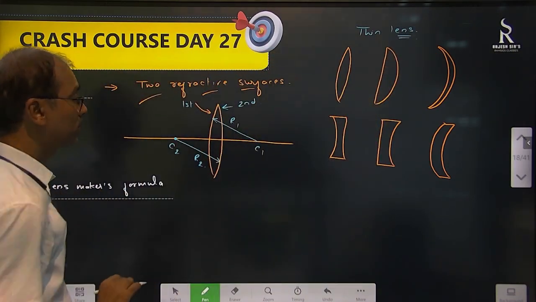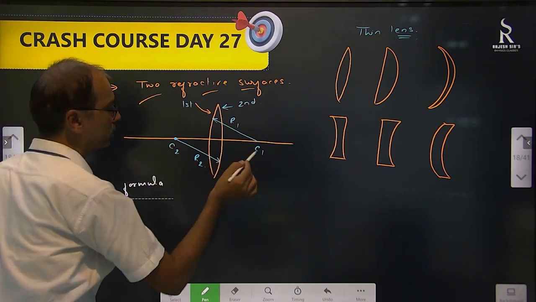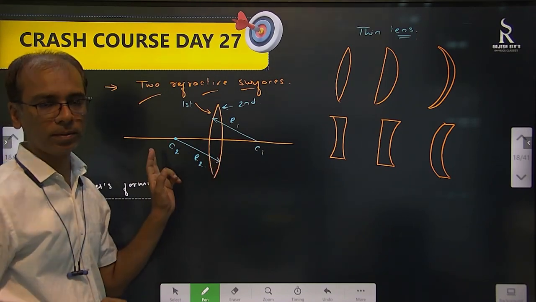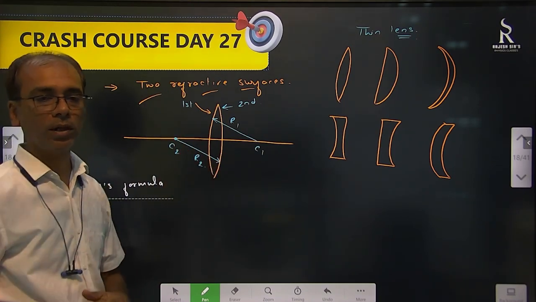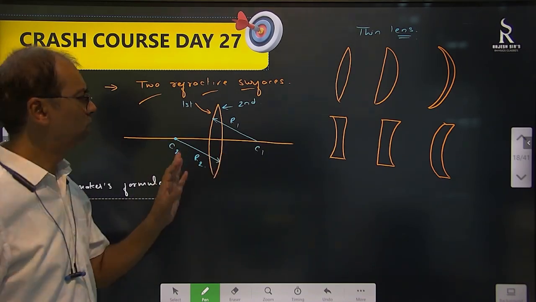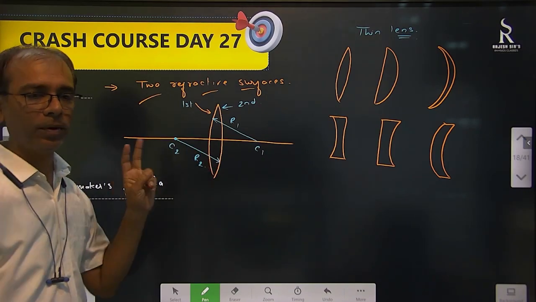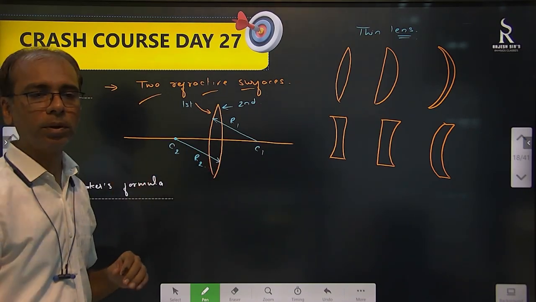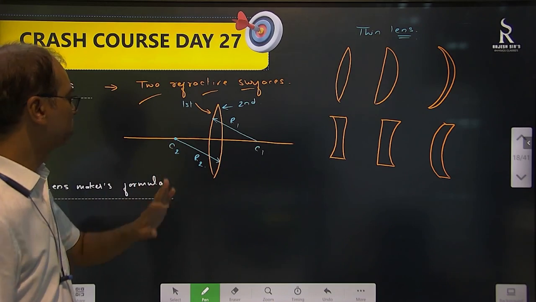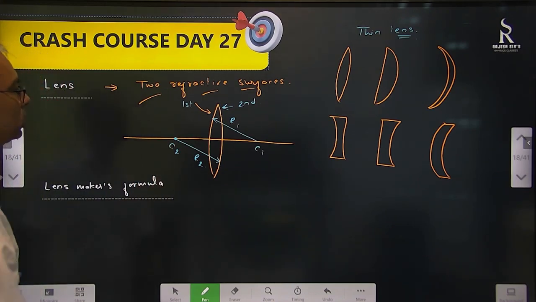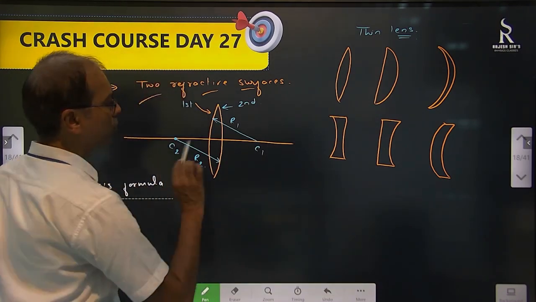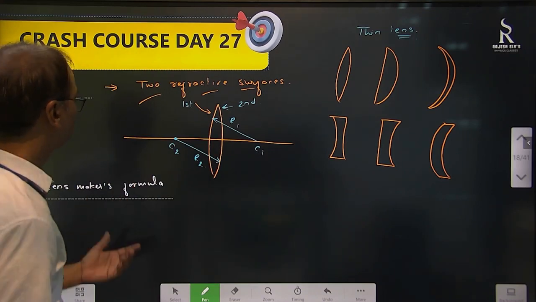Okay, so these are thin lenses for us. Since there are two radii of curvature, one on either side, we are going to get two focal lengths, one on either side. Okay, two focuses we will be having. In a single curved surface also we had two focuses, but it's not required at the moment because it is not in our syllabus. But here, yes, we will get two focuses. So this is how we will use the normal diagram to show the centers of curvature. Now let's go for the lens maker's formula.